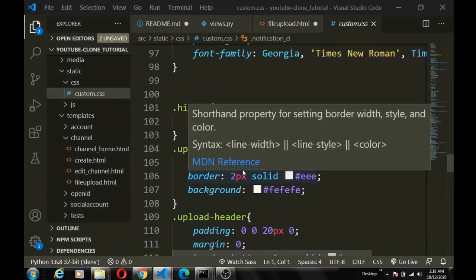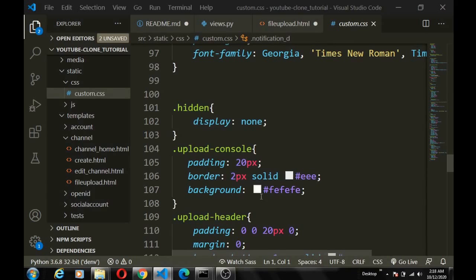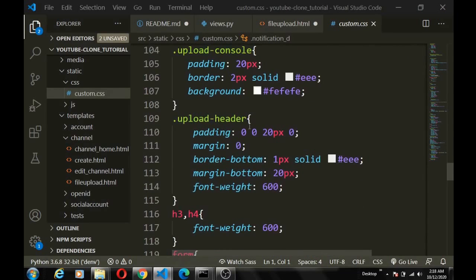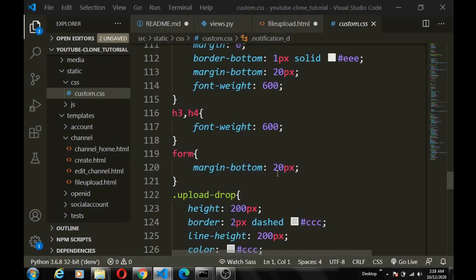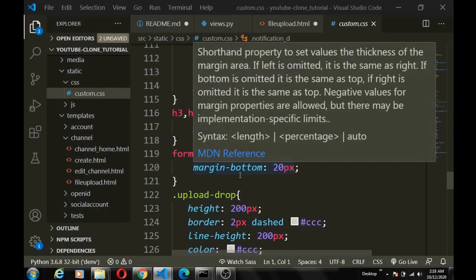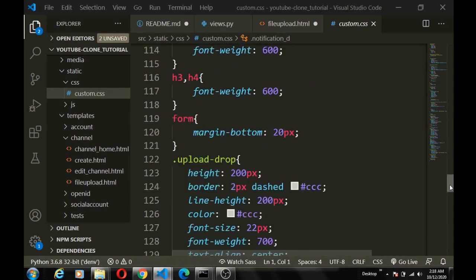We give it a little padding, a border, and a custom background color. Also the upload header, we give it some space. Then the form, we'll give it a custom margin bottom of 20 pixels.